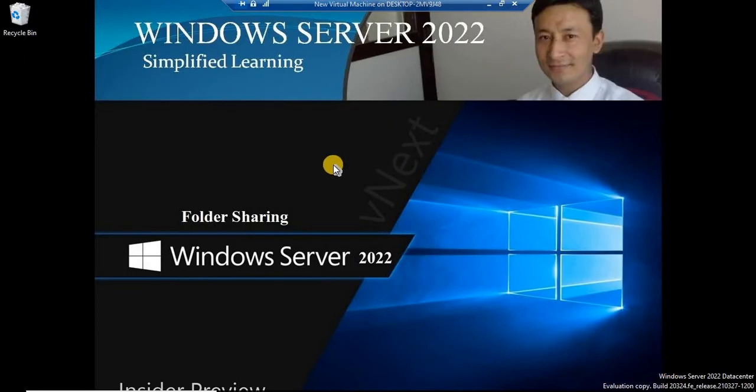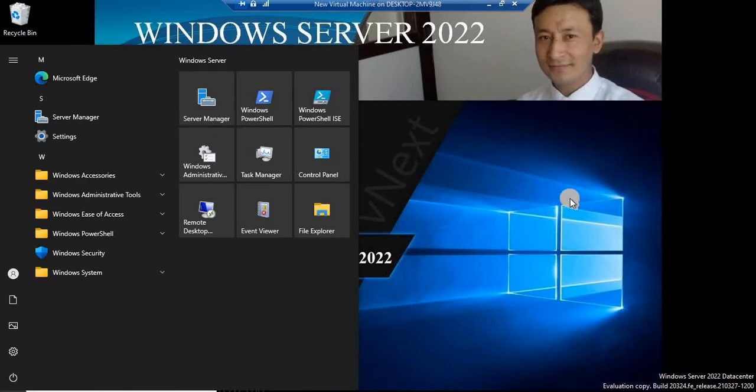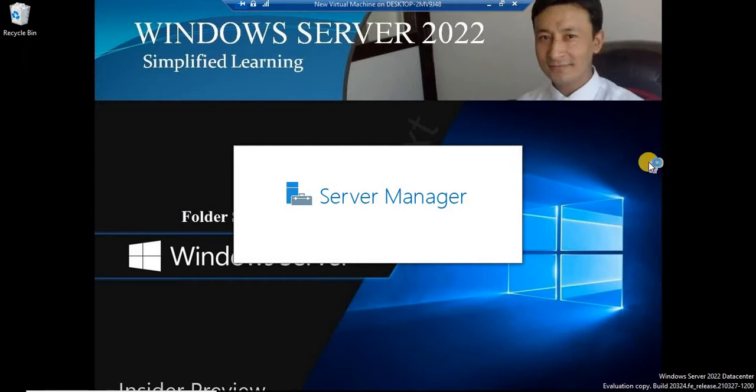Now, this is my Server 2022 where the operating system is installed, and as you have already witnessed in our previous video, we have also promoted this server as a domain controller. At the same time, we have one client joined to this server, and we have some accounts created in order to log in to that workstation. That means in that client operating system, as a member of your server operating system, we are going to test today how to share a folder, how to see the restricted permission, and how to share a file and folder from a different location.